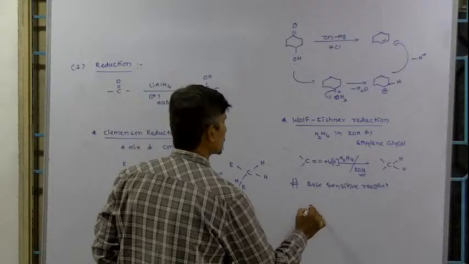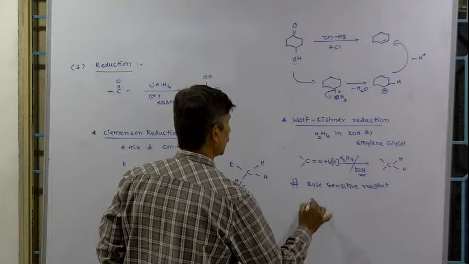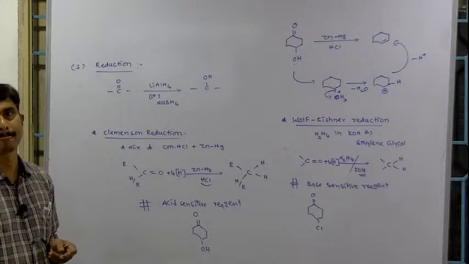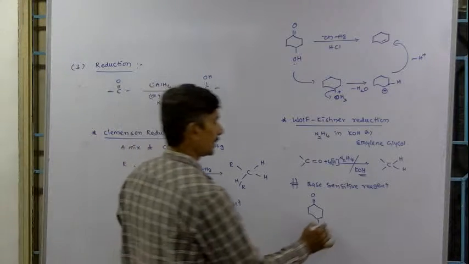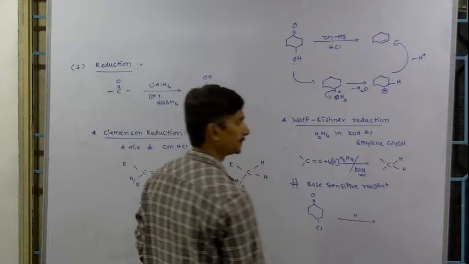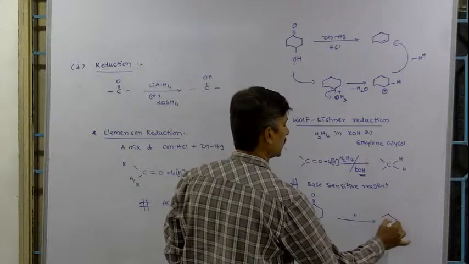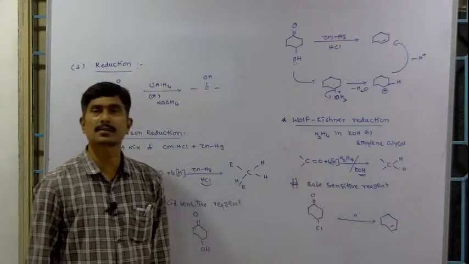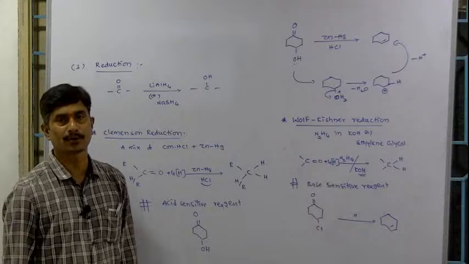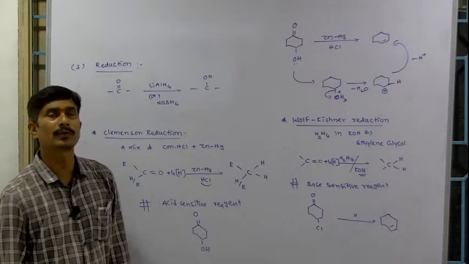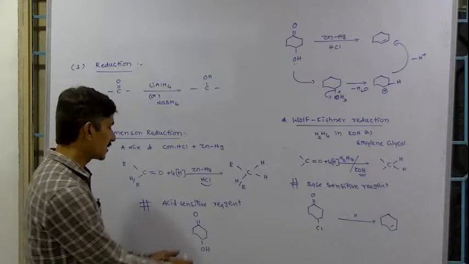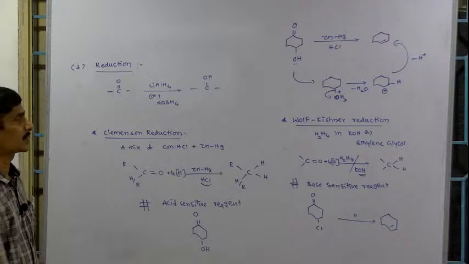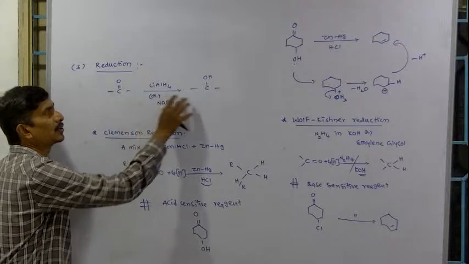For example, if the reaction is like this, same example I am using, with chlorine or bromine. If I use this reagent, then it can also form the alkene because potassium hydroxide is a base which can remove the beta hydrogen atom along with the halogen. So it will go for a dehydrohalogenation reaction. In the previous case, dehydration can take place. Okay? So that is about the reduction reaction with strong reducing agents.